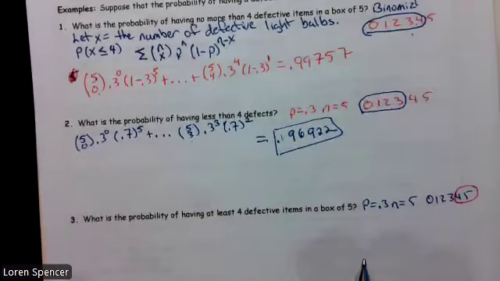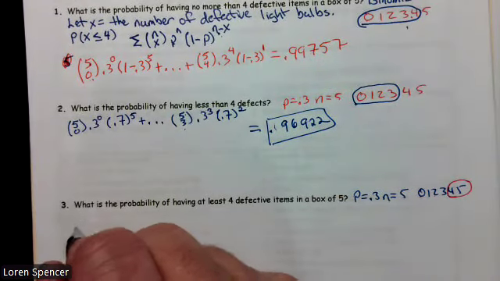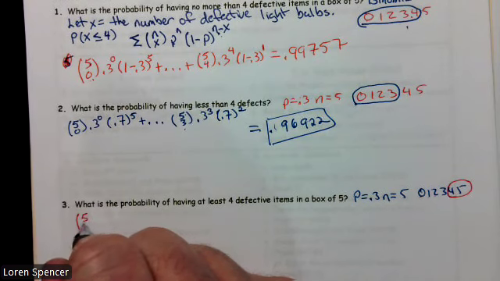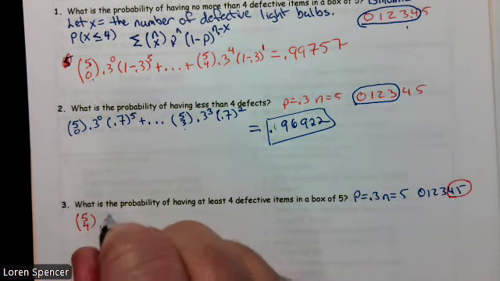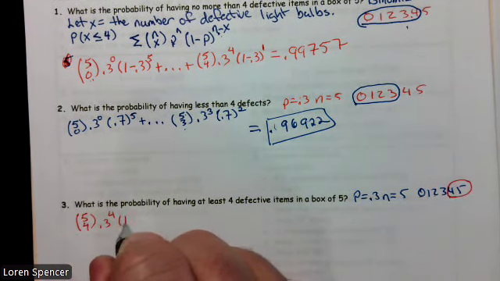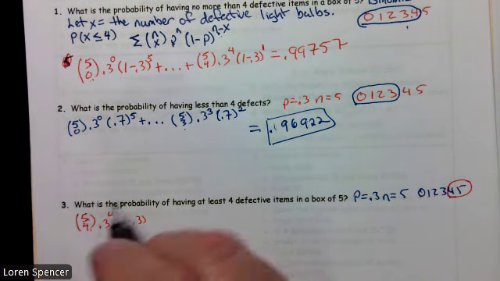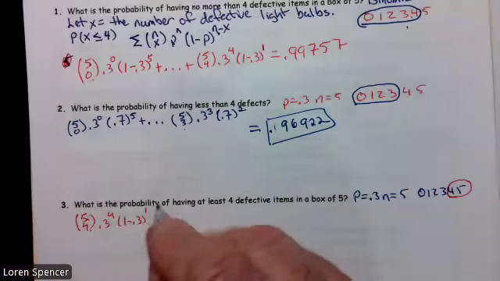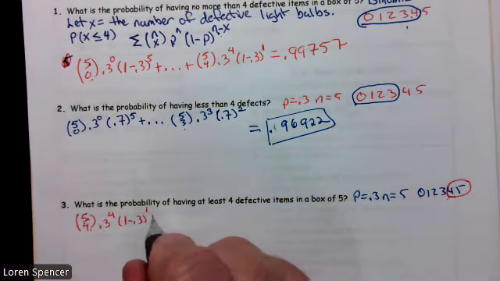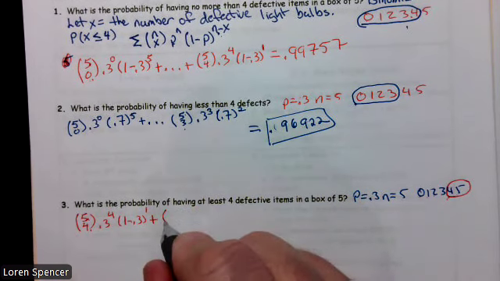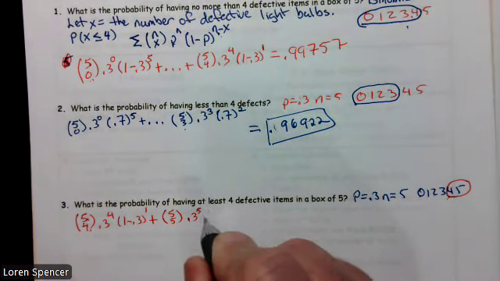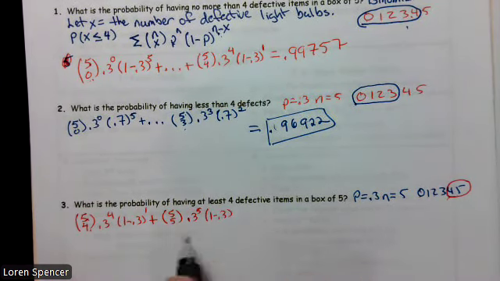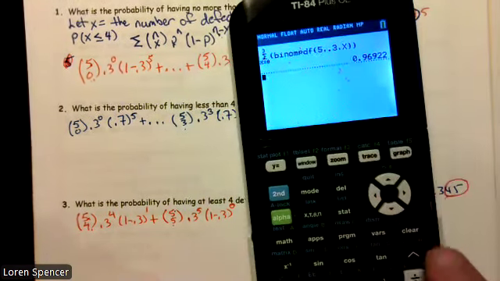We're still going to use the same formula that we used in number 1, so I'm not going to rewrite it. But I'm going to plug in 5 choose 4, the smallest number I circled. Then it's going to be 0.3 to the fourth, 1 minus 0.3. What's 5 minus 4? That's 1. And once again, I could have put 0.7 there and that would have been fine. Now I'm going to go plus because I'm adding the two together. 5 choose 5, 0.3 to the fifth power, 1 minus 0.3, and 5 minus 5 is 0. So that becomes a 0. All right, so here we go.